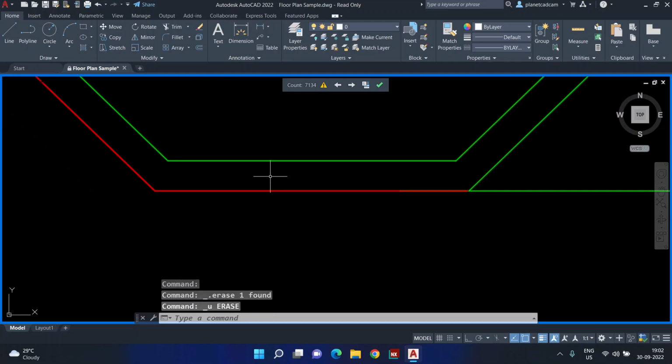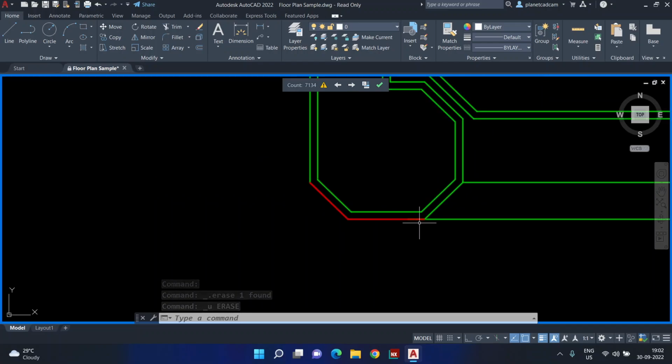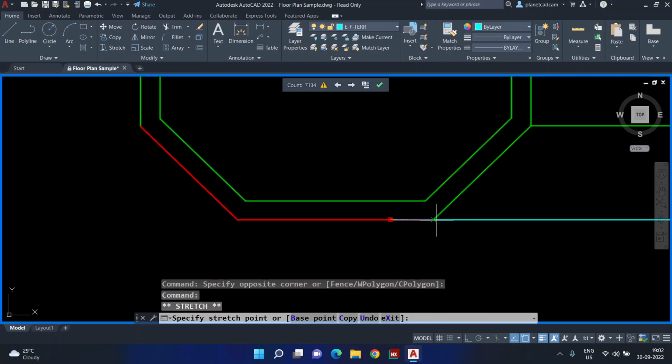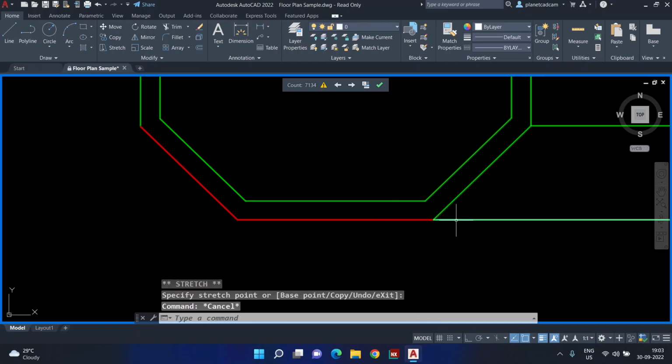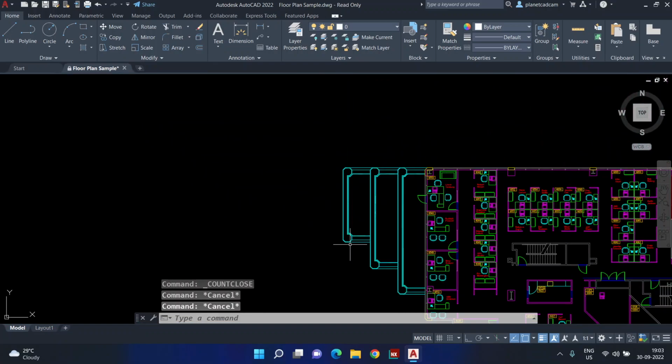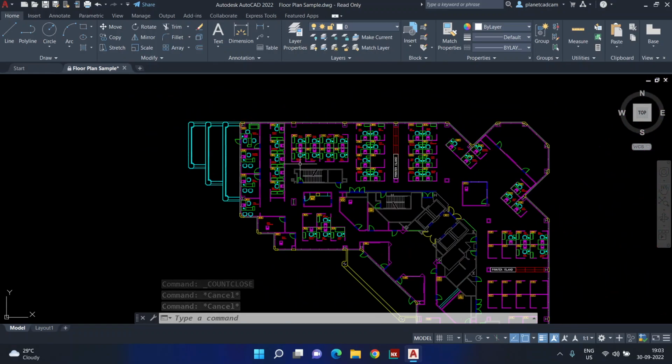Okay, so you can figure out where exactly there is an overlapping line, you can correct it, and then you can take the printout as and when you want to. For example, here, there is again an overlapping line. I can select this line, trim it up to the corner where it's supposed to go, and now I can see everything is going good. So you can reduce the number of overlapping lines and overlapping things if you use this count feature properly.